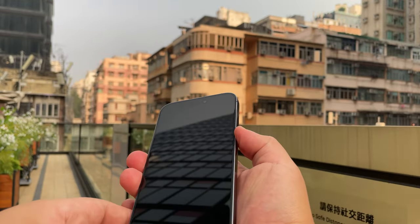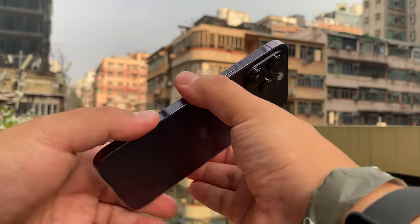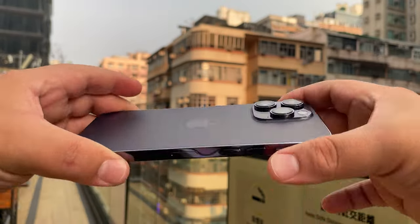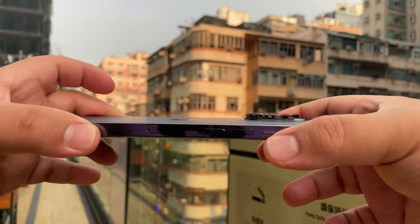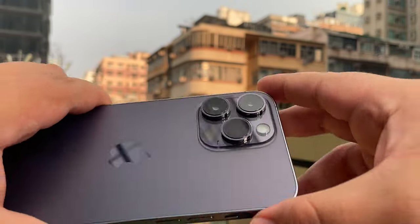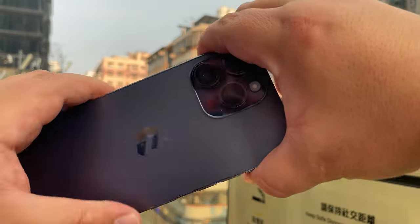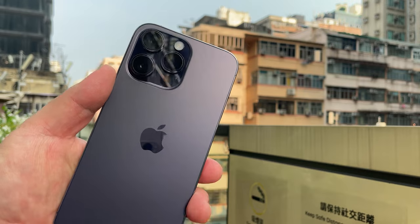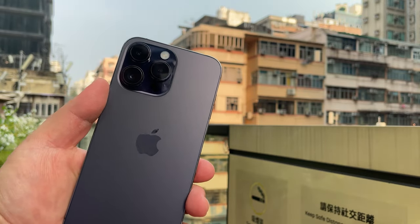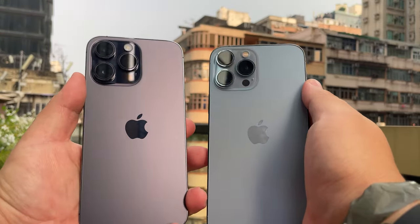While we do that, let's talk a little about the design of this phone. We pretty much have the same dimensions as the iPhone 13 Pro Max, but the camera module is quite a bit larger. I noticed from the Pitaka cases that were sent to me that the camera module is significantly larger. Let's go ahead and compare this to the 13 Pro Max in terms of design.